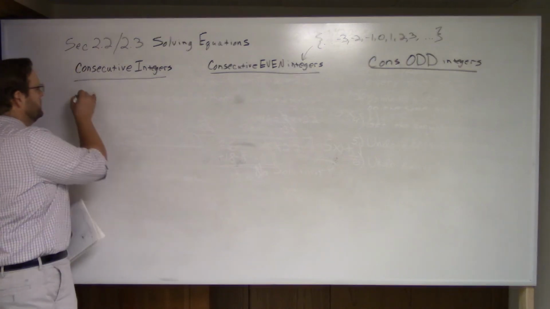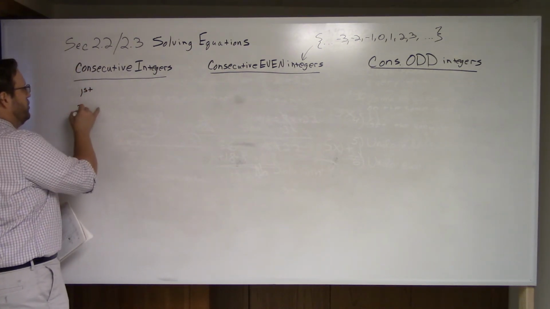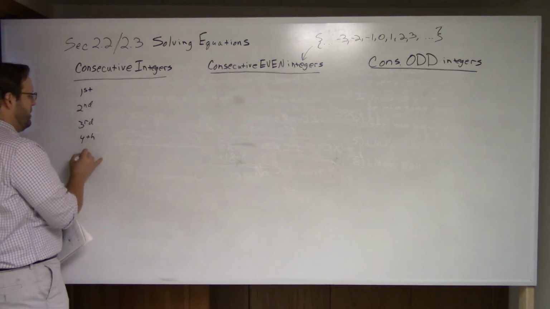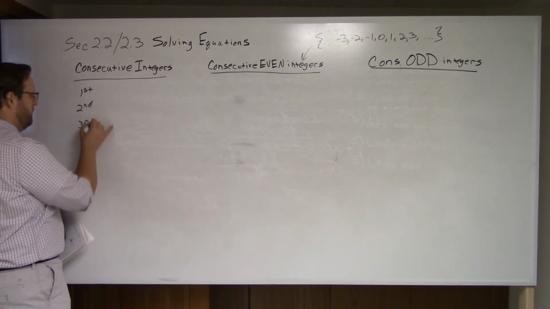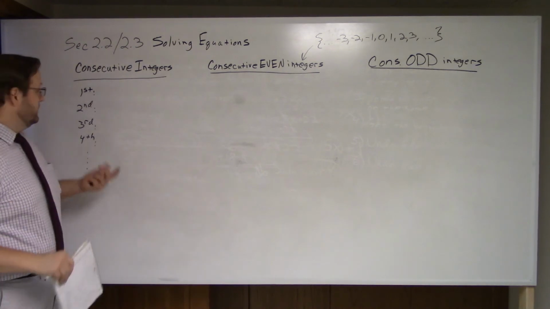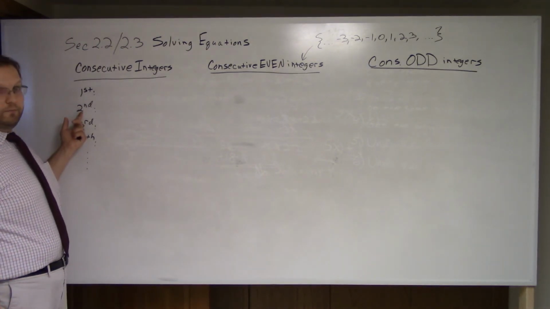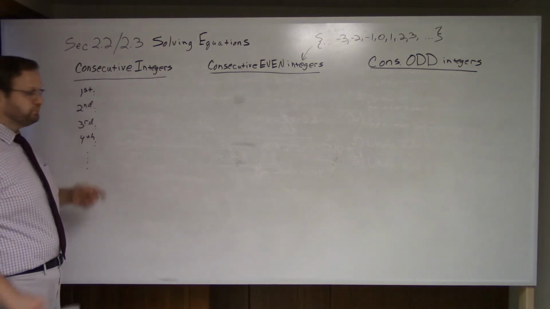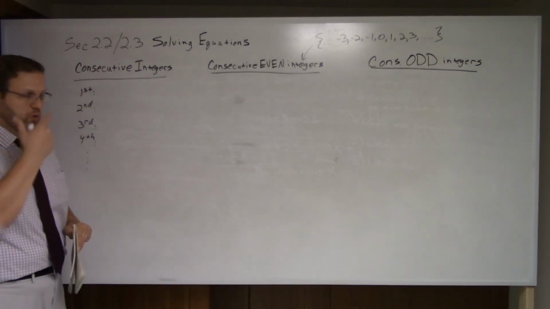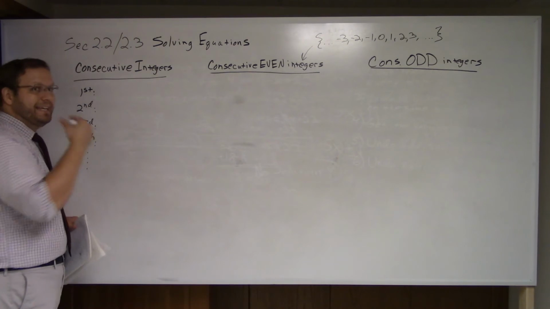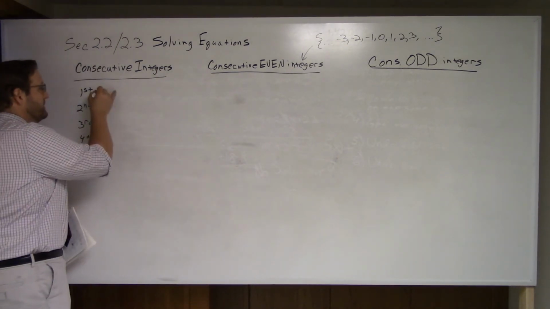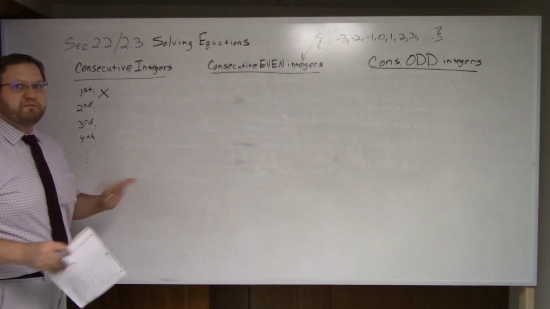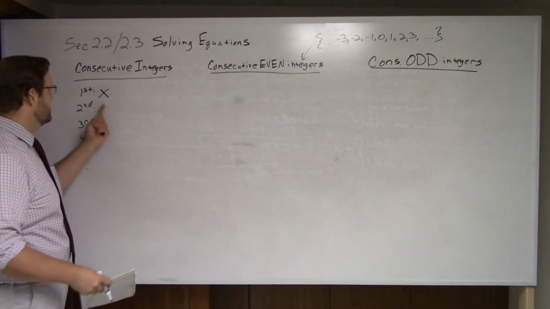Okay, so the first thing we do is always list how many there are. Okay? If there's 2, then you list first and second. If there's 5, first, second, third, fourth, fifth. Okay, but list how many there are. We have to start somewhere. These are all going to be integers. So this is some number. It could be 5, it could be 15,000. We don't know, but it's some number.